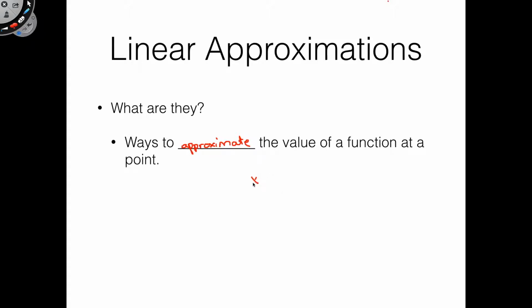But what happens when you get to more complex functions, such as the square root of x, or a cube root of x, or maybe even something like a natural log of x? When you get to functions like these, the value of a function at a point is not something that you can easily analytically calculate, right? So if you don't know the value right off the top of your head and you don't have a calculator, it's really difficult to see what it might be. So we're going to use some kind of an approximation to get a good idea of what that is. And that's what linear approximations help us do.